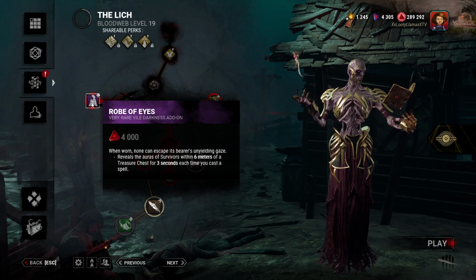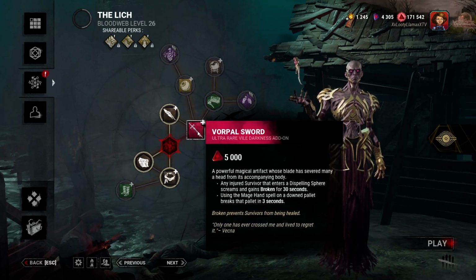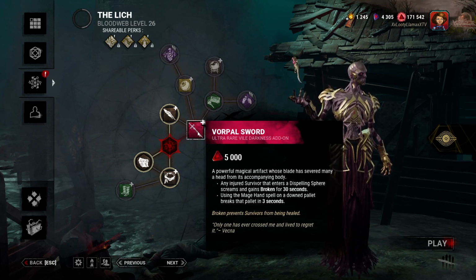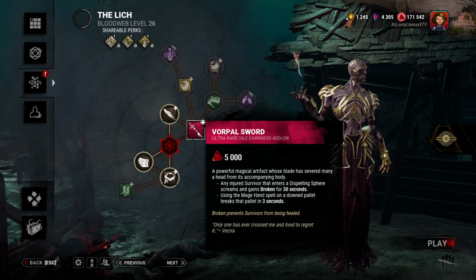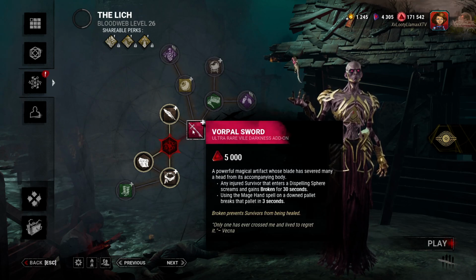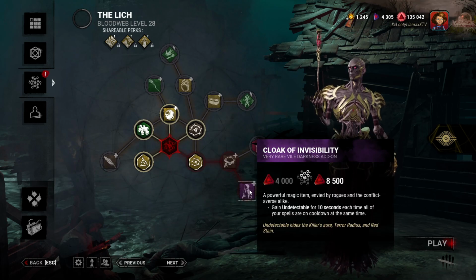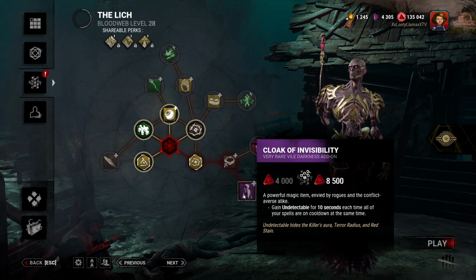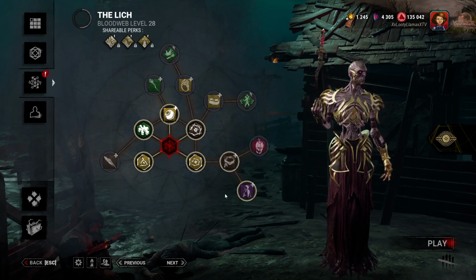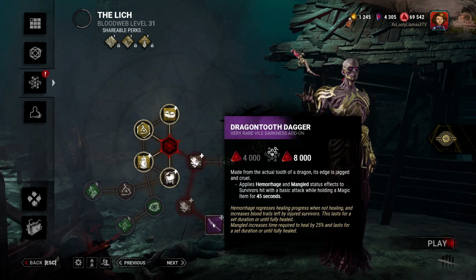Reveals the auras of survivors within 6 meters of a treasure chest for 3 seconds each time you cast a spell. Vorpal Sword. Any survivor that enters a Dispelling Sphere screams and gains Broken for 30 seconds. Increases the Mage Hand spell on a down. Using the Mage Hand spell on a down pallet breaks that pallet in 3 seconds. Next, we've got Cloak of Invisibility. Gain Undetectable for 10 seconds each time all of your spells are on cooldown at the same time.